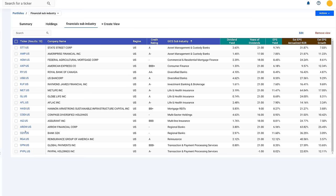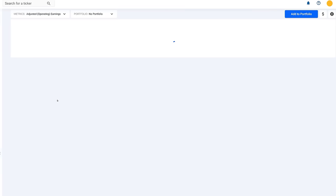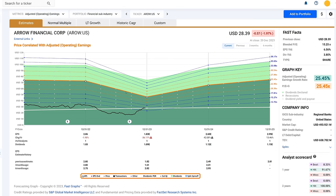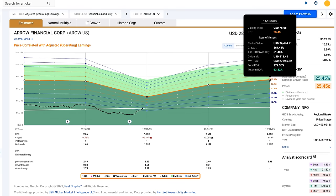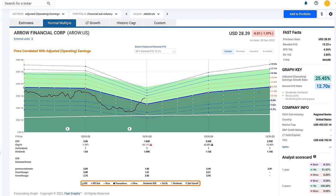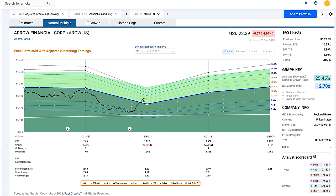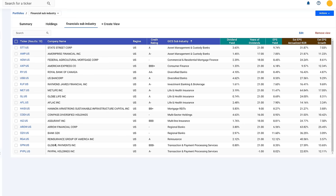Arrow Financial is one of two regional banks I picked. It's had really good growth, but fell off a cliff in 2023 — earnings fell 33% and the stock went from a high of $35 to a low of $16, virtually cut in half. It's now recovered back to $28 and looks on track to produce some pretty strong growth going forward. At a normal multiple of about 12, we do have a positive rate of return, though it could have some issues in the short run.